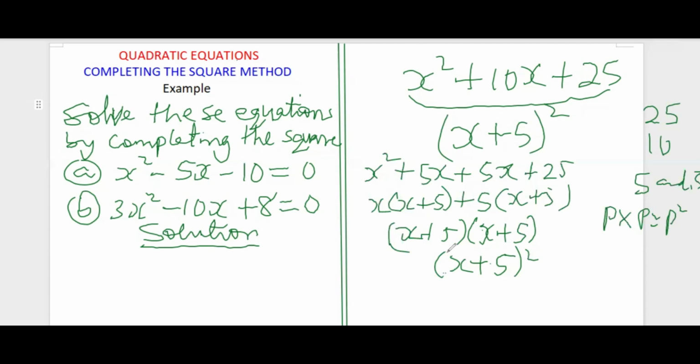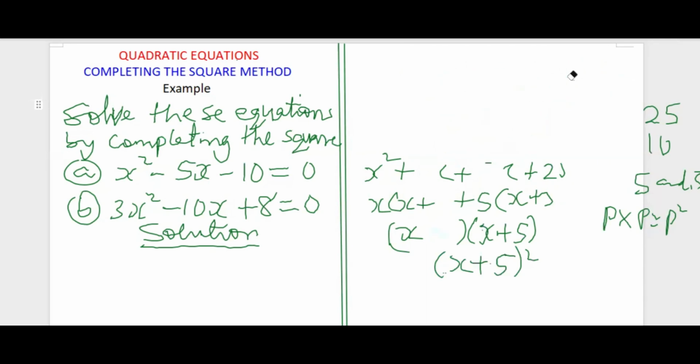But it's not every quadratic expression that is perfect in nature. Since it is not, if we want to use completing the square to solve a particular quadratic equation that is not perfect, what does not make it perfect is what we throw away. For example, suppose you are given this one in the first place. How do we know it's perfect? Half of this, when you square it, must be the constant. But suppose it's not 25 that is there. That means this 25 will not complement this, will not make it perfect. So we'll move it away under the equation. So that's what we want to quickly look at.